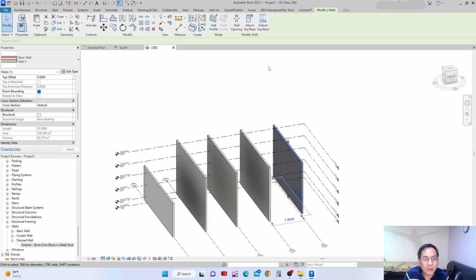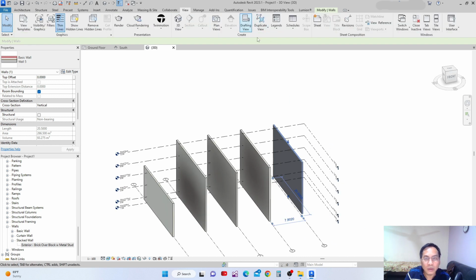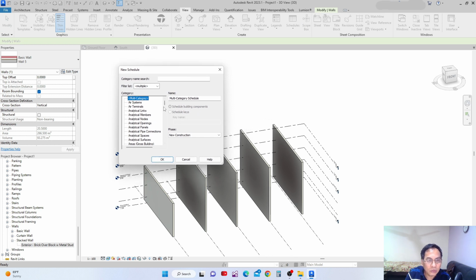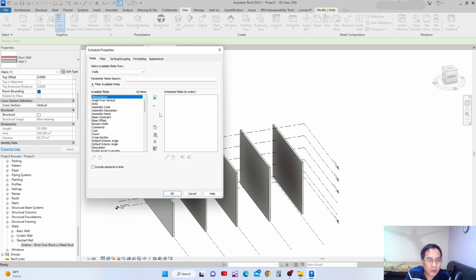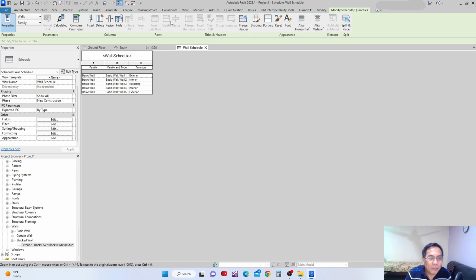You can do it by going into our views, and in our views there is a schedule. You can make a schedule quantity, and then in the schedule you just go and select a wall. I have selected wall, and then OK, and then in a wall you can have family type, go down, family and type, okay, or family, and then I can move this out, and there is functions also. Place it on the right and move it down, and then okay, then this will pop up.